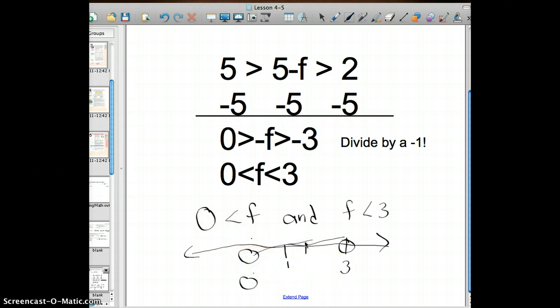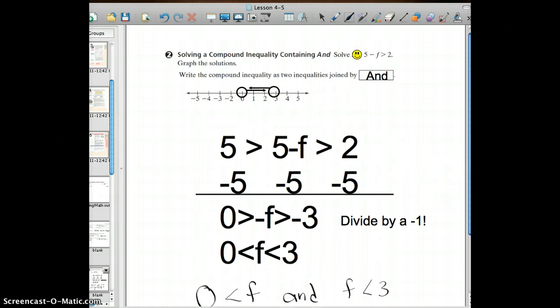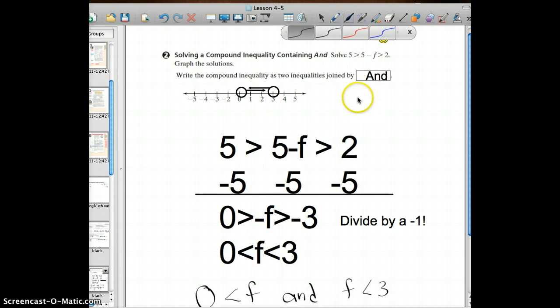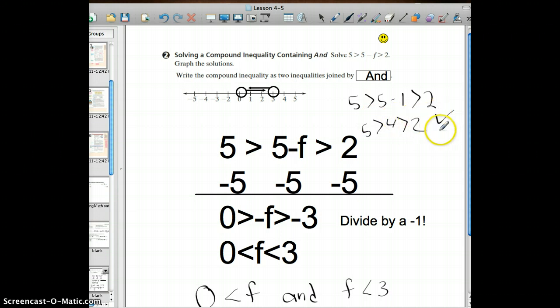So you've got 1 and 2 in there, and of course all of the decimals that fall between them as well. So one number we could put in here would be 1. Let's go back and check our problem. Our original problem is, let's move my happy face that we were ignoring the first half. So our original problem is 5 is greater than 5 minus, and we said we were going to use 1 here, which is greater than 2. Well, 5 minus 1 is 4. Is 5 greater than 4, and is 4 greater than 2? Yes, it is. So there's a quick check. And we can see our graph here as well. Because it's written this way, it's always understood to be an "and."